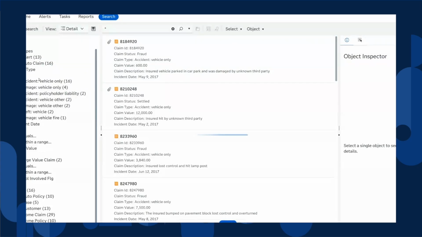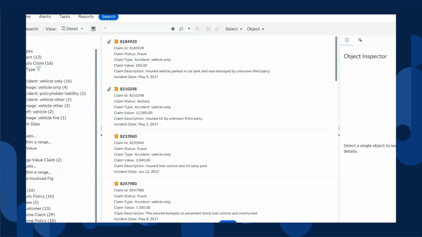So if I go back to all, we have, for example, 3 large value claims under all claim types. But if I change the claim type to accident vehicle only, now suddenly there are only 2 large value claims. So all of the sub filters are updating dynamically as you select your filtering criteria.